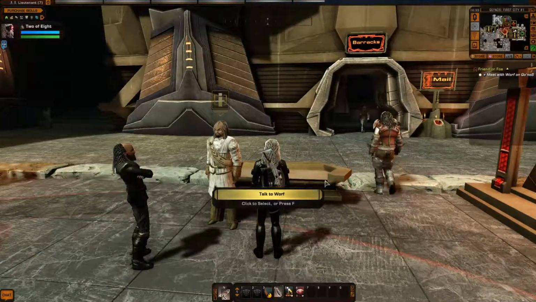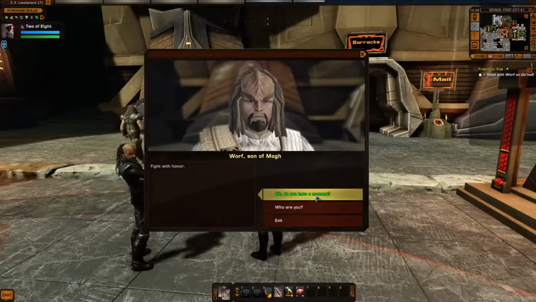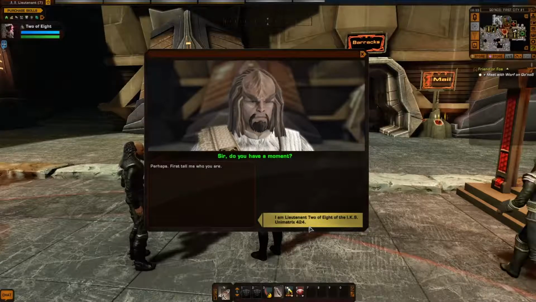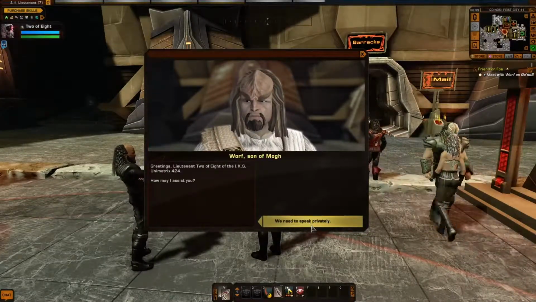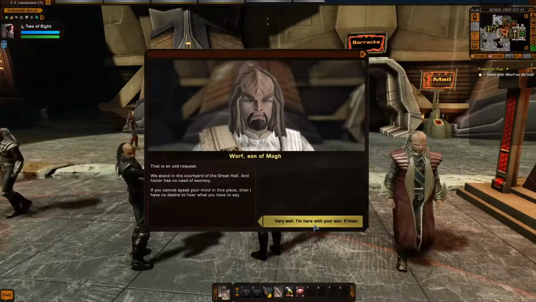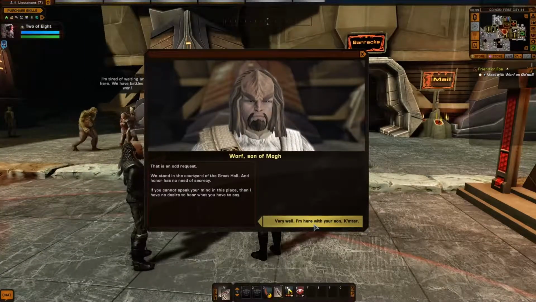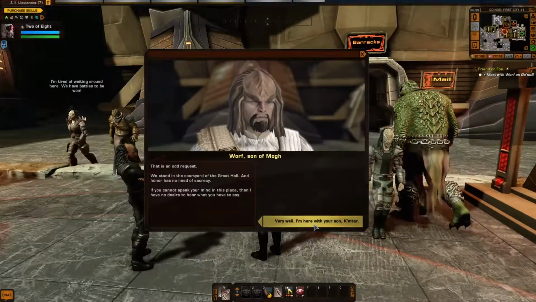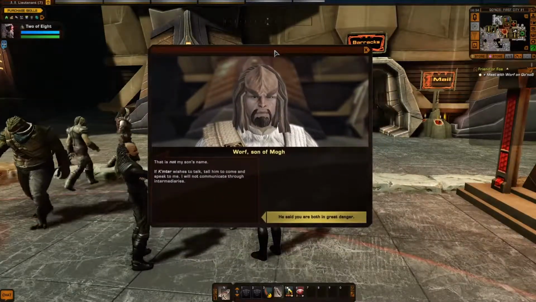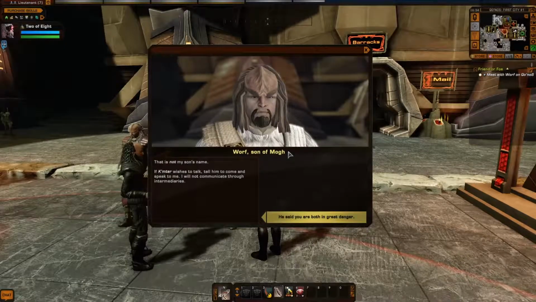The one and only. Greetings. How may I assist you? Fight with honor. Sir, do you have a moment? Perhaps. First, tell me who you are. I'm Lieutenant 2 of 8 of the IKS Unimatrix 424. Greetings. How may I assist you? We need to speak privately. That is an odd request. We stand in the courtyard of the Great Hall, and honor has no need of secrecy. If you cannot speak your mind in this place, then I have no desire to hear what you have to say. Very well. I'm here with your son, Kimtar. That is not my son's name. If Kimtar wishes to talk, tell him to come and speak to me. I will not communicate through intermediaries.